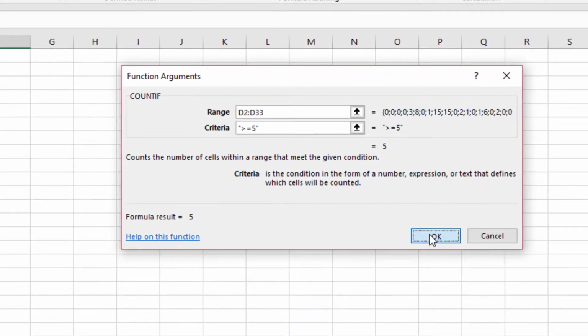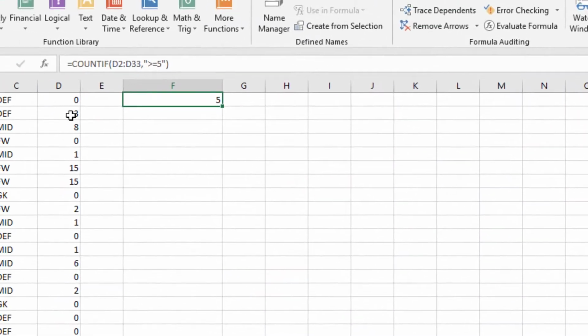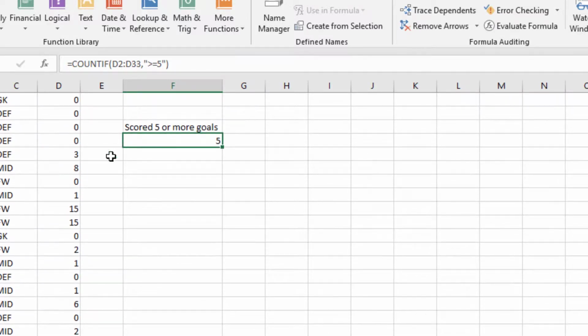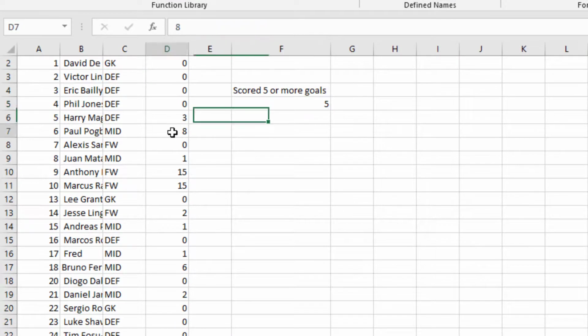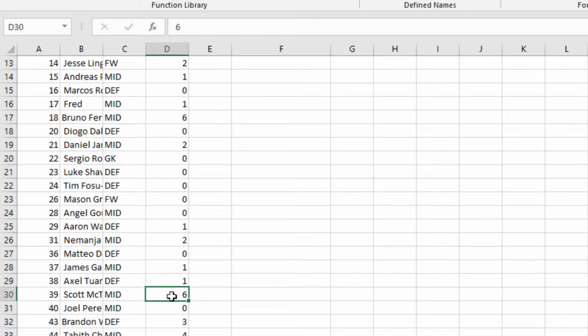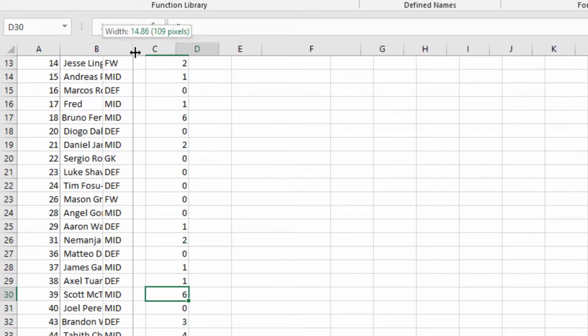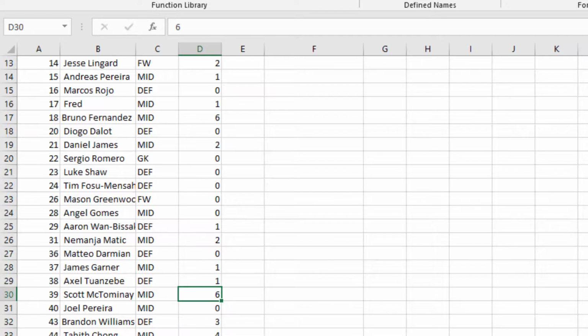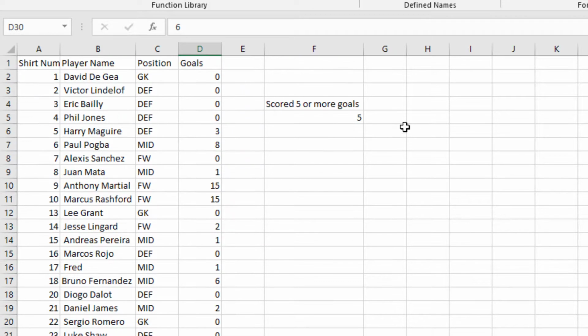Then we click OK. So we have 5 players who scored 5 goals or more. Let's count: Paul Pogba, Anthony Martial, Marcus Rashford, Bruno Fernandes, that is number 4, and then the last one is Scott McTominay. So those are the people who scored 5 or more goals.